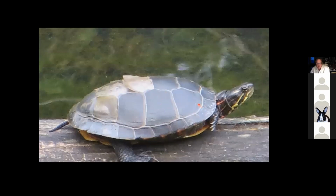So as some turtles grow, like painted turtles, unlike wood turtles, as they grow new scutes, the old scutes just peel off. And just like in trees, these are called deciduous scutes, scutes that peel off. The wood turtle did not have deciduous scutes. It kept its old scutes and as a result had a thicker, stronger shell. Snapping turtle doesn't shed its scutes. As a result, you may see specific types of algae growing on the shell that don't get cleaned off. You're not going to see that on a painted turtle because when it sheds its scutes, any of that algae would come right off and they're going to look smooth and relatively clean.